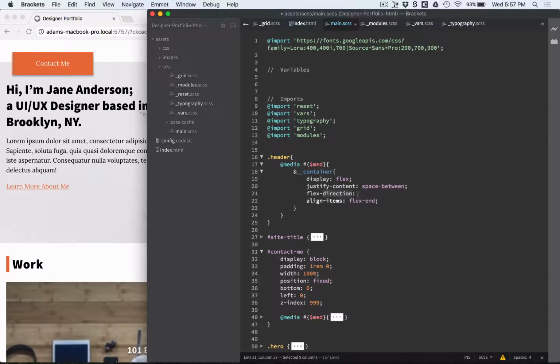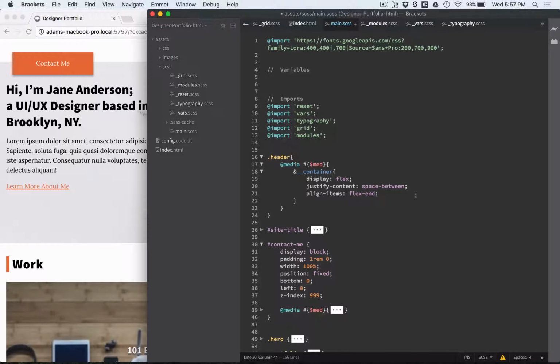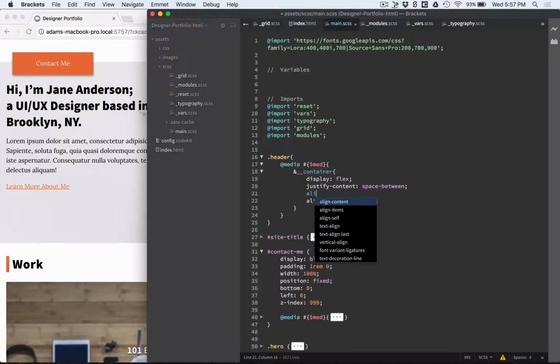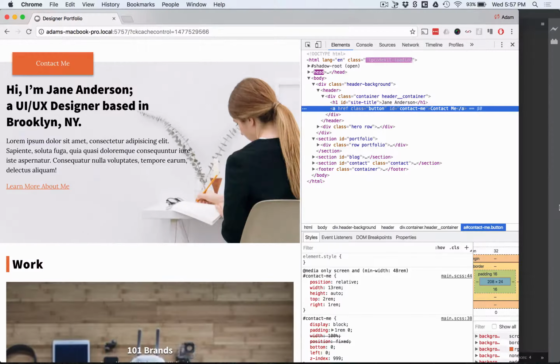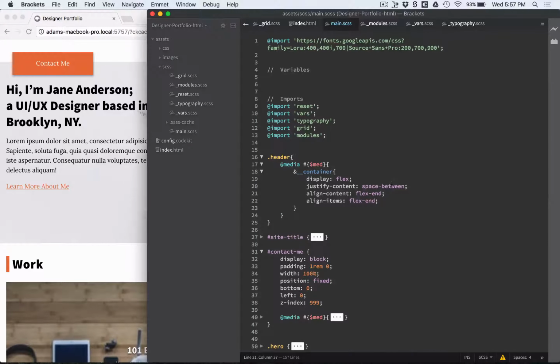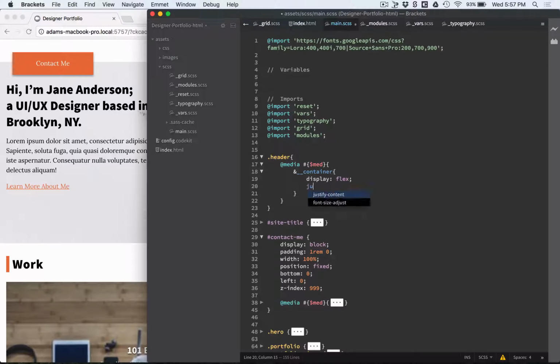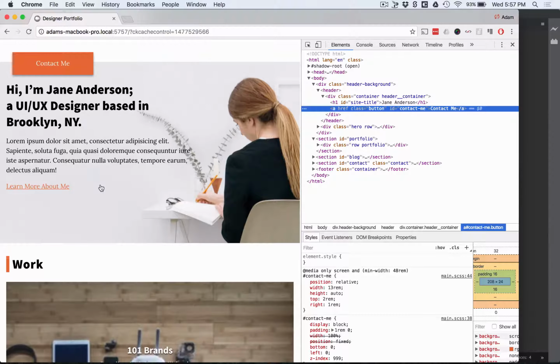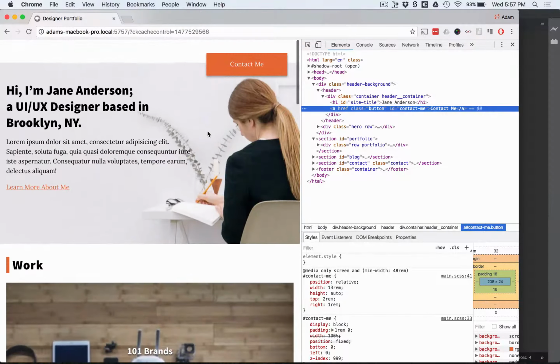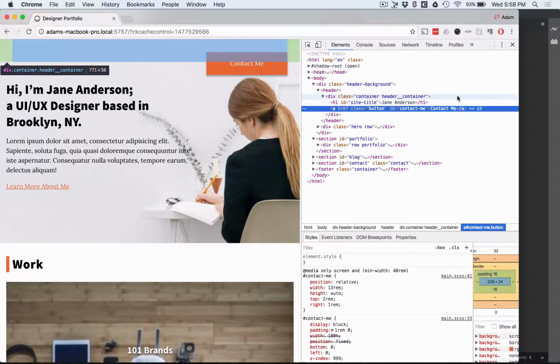Nope, it's actually not that. I believe it's justify content and flex end. Perfect. And we have this area.